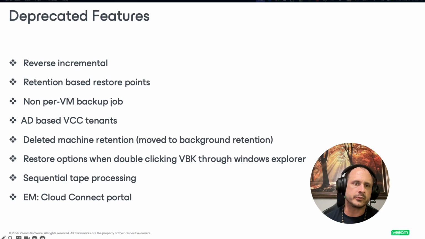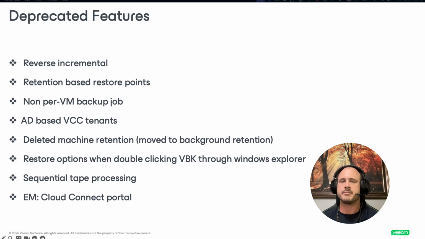We're also removing restore points and instead moving only to days, because let's face it, SLAs are not based on "I always have to have 30 restore points." It's like, I always have to have 30 days of backups, or I need to back up once an hour for 30 days.